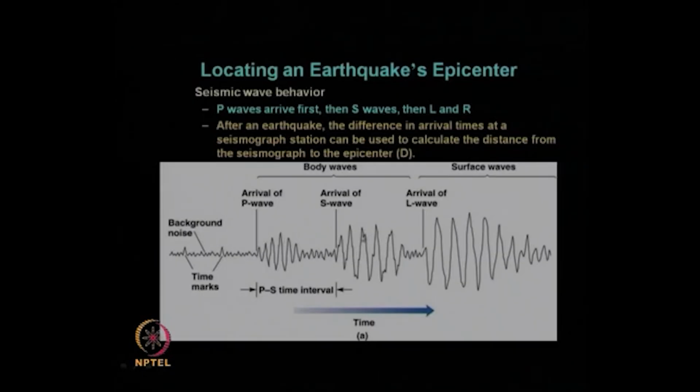Anyway, we are going to use the available information of arrival time difference between S wave and P wave for locating the earthquake's epicenter. In the previous lecture we have seen how to use this difference of arrival time to calculate the distance of the epicenter from the seismograph station where the arrival times of different waves have been recorded, knowing their crustal velocities.